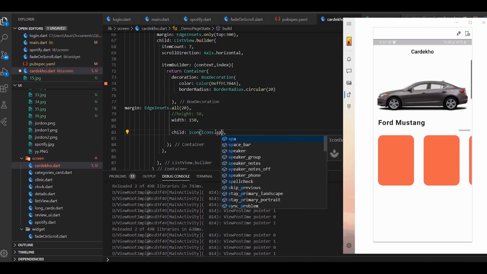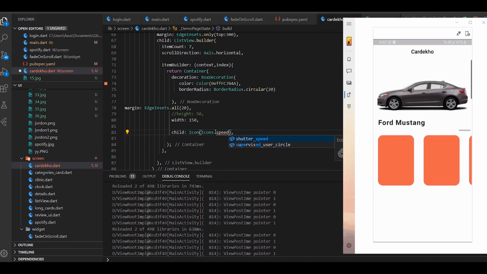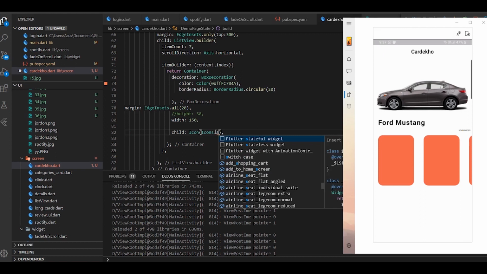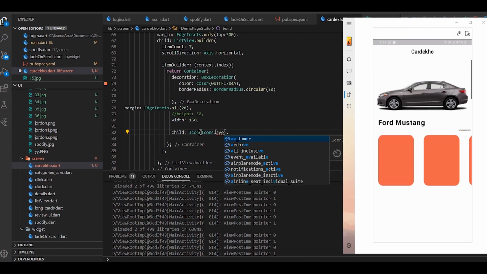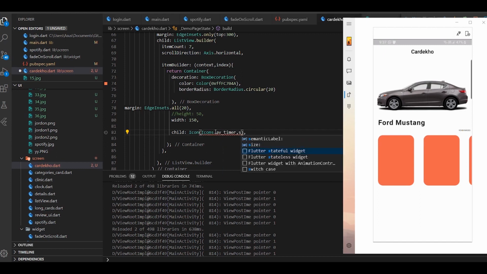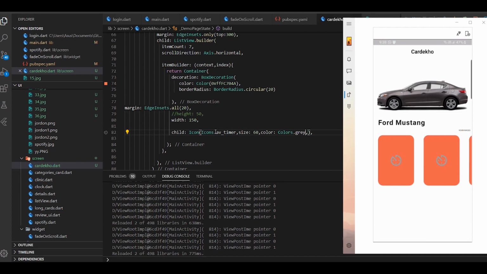Speed. Alright, this icon looks good. Let's give it a size 60 and Colors dot gray. Gray 300 maybe. Yeah, gray 300 looks good.